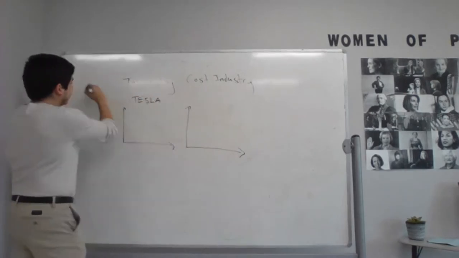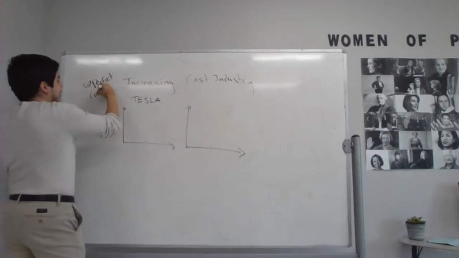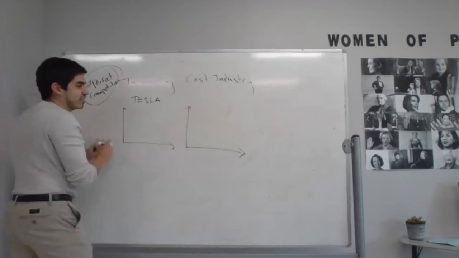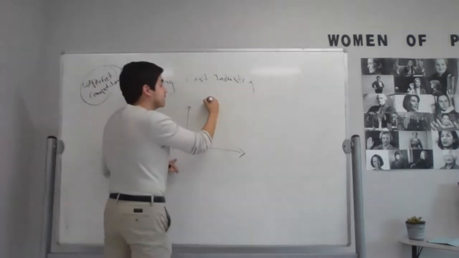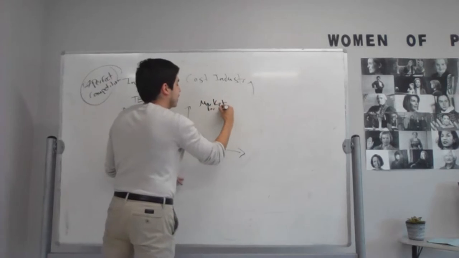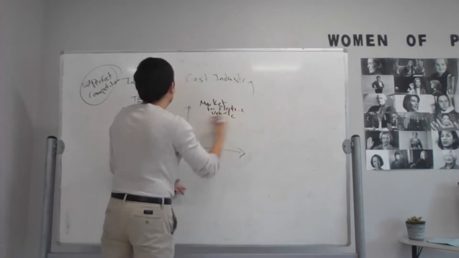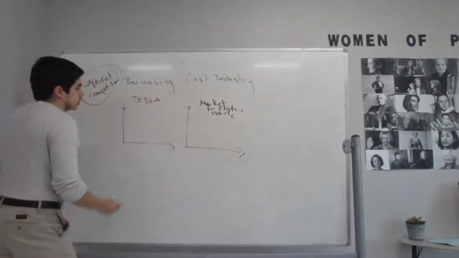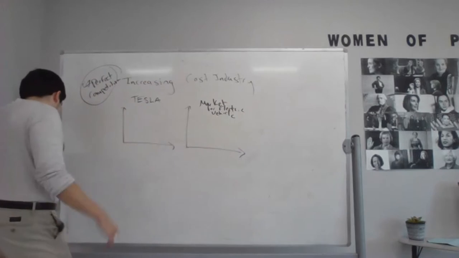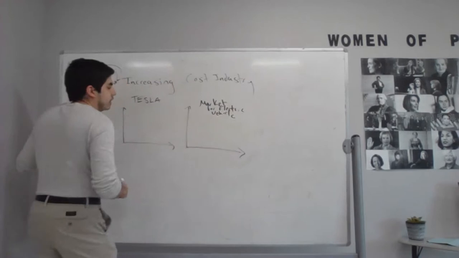And I'm going to make the critical assumption again, right? All of this is assuming perfect competition. We're making an extreme assumption about the market characteristics. This is the market for electric vehicles, and the same idea holds. We're using the market supply and demand curves in the short run, with the cost curves and the revenue curves associated with an individual firm, to tell us a story about the long run, right?